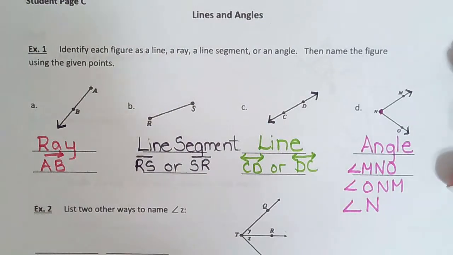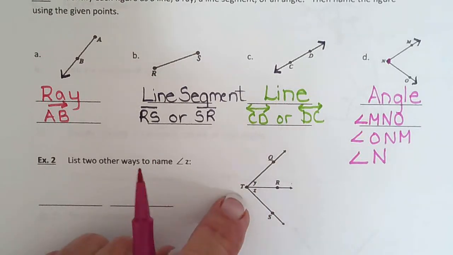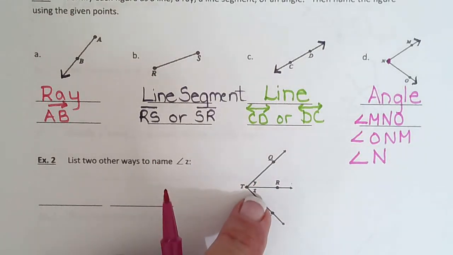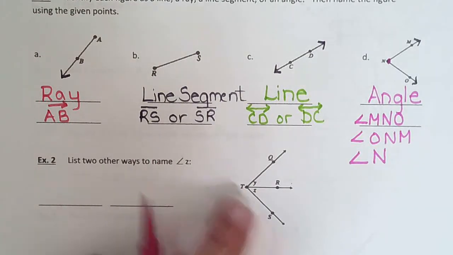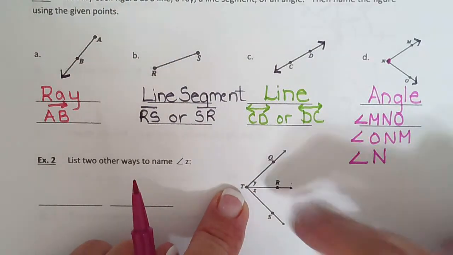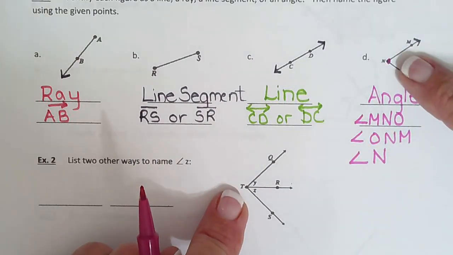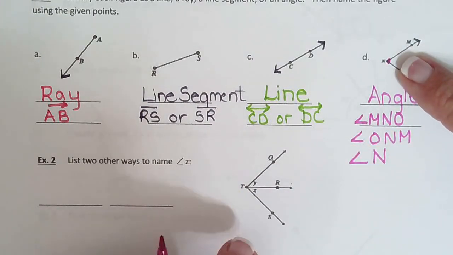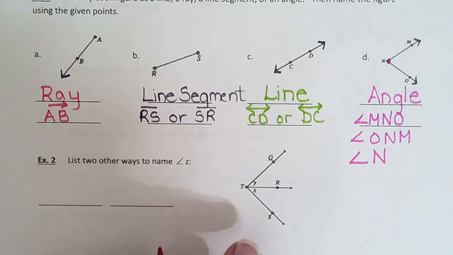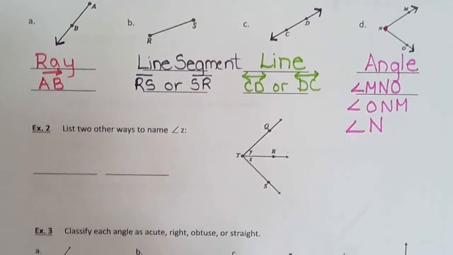Look at this next picture. See how there's three angles at T? There's angle Y, there's angle Z, and then there's a big angle. I could never call this angle T because which one am I talking about? Because there's three angles there, the two little ones and the big one. But because there's only one angle here, I can call it angle N. Okay, so that gives you a little familiarity with naming lines, segments, rays, and angles.